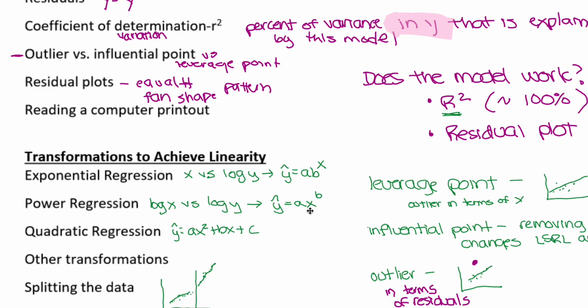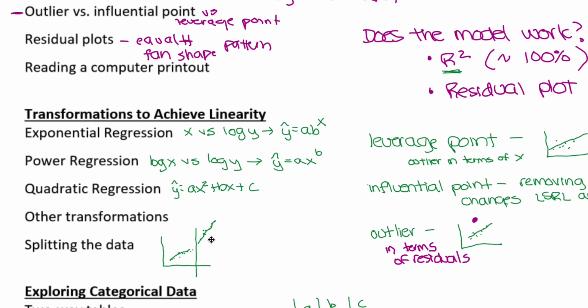And quadratic regression, we don't usually use it a lot, but it's not a bad idea to be familiar with this equation, which is y hat equals a times x squared plus bx plus c. There are other transformations based on the question given to you. Also, there are situations where we need to split our data. For example, if some portion of our data fits an LSRL, but some portion does not, we have to use separate models for this data set in order to create a line of best fit. So in this case, we are going to have more than one line of best fit. It really depends on the question.